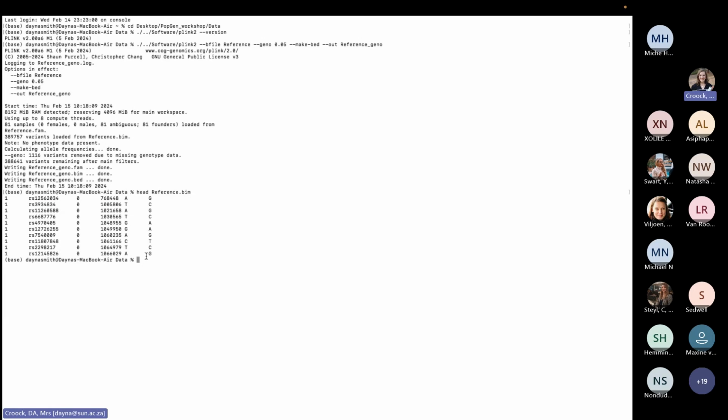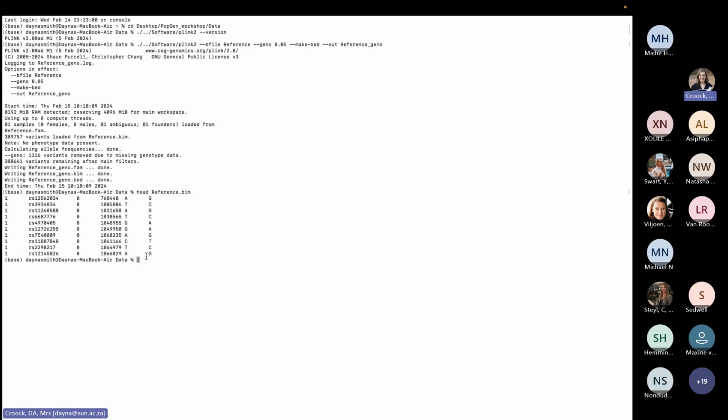Cool, so that's our first step. We filtered out genotype missingness. Now, what is the next step in our quality control? Our next step is, we filtered out SNPs with missingness, and now we want to filter out individuals with missingness. We want to remove people who are missing more than 10% of the total genotypes. We want people who have 90% of the information in the total set, basically.